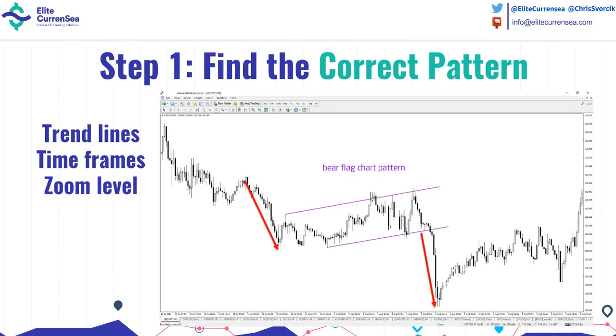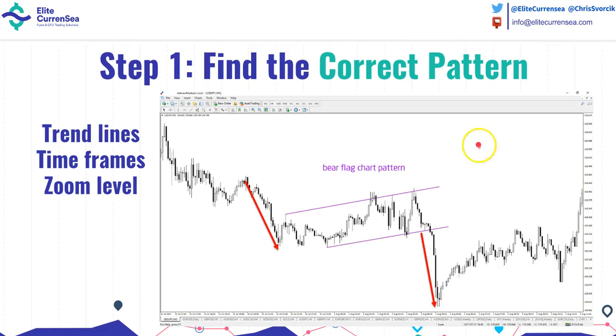We see the pattern, no problem. It's a decent size. It's fine. Even a flag that would go all the way from here almost to the end is fine, as long as you can see it on one chart. I'm using a chart that has 150, 200 candles, something like that. You can count that by clicking on the left candle and dragging it all the way to the right, and you'll see a counter. So that's roughly the zoom level I use.